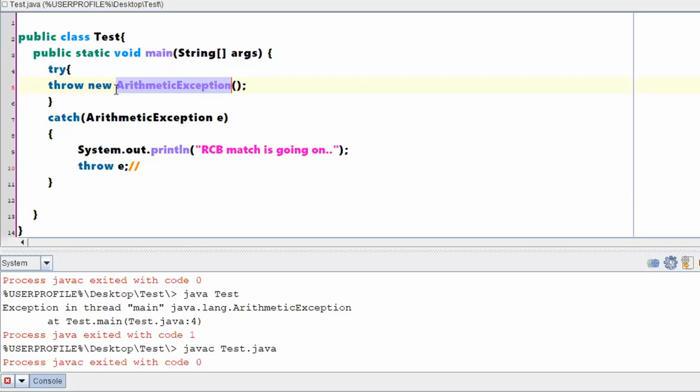Whenever you feel that some exception needs to be called, in those scenarios you will go with throw. And 99.9% of the time you will not be using the throw keyword with system built-in exceptions. For understanding, I just wrote a system built-in exception, but in real time this will not be the scenario. Always your throw keyword will be used with user-defined exceptions. You will be defining what kind of exception needs to be handled. Clear?